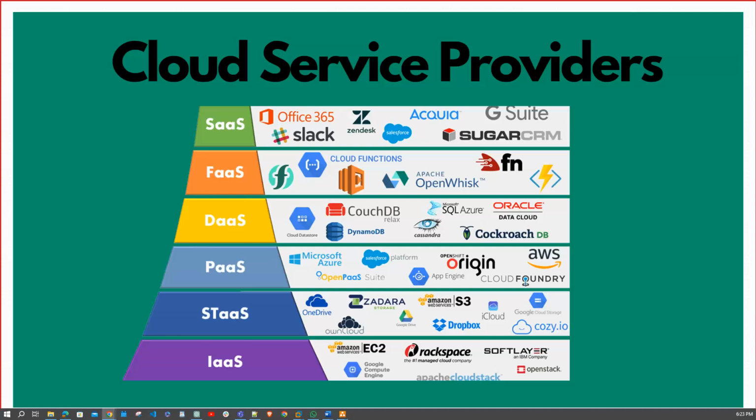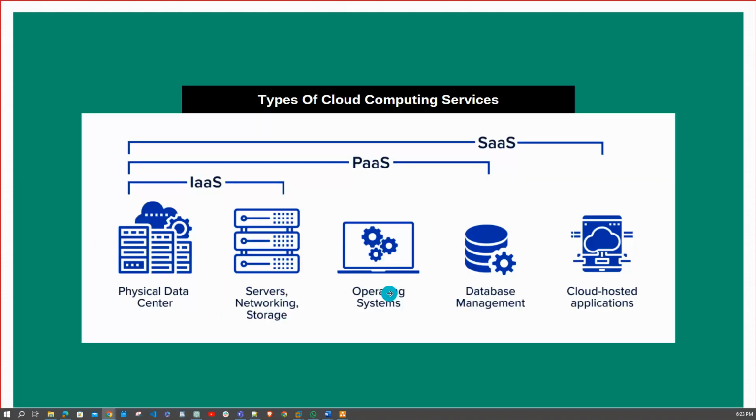So how can he build a Java based server? He needs an operating system and a database, and this operating system should run on the hardware, and this hardware will run in the physical data center. Yes or no? This entire environment, Mr. Anil Kumar needs to maintain or manage.